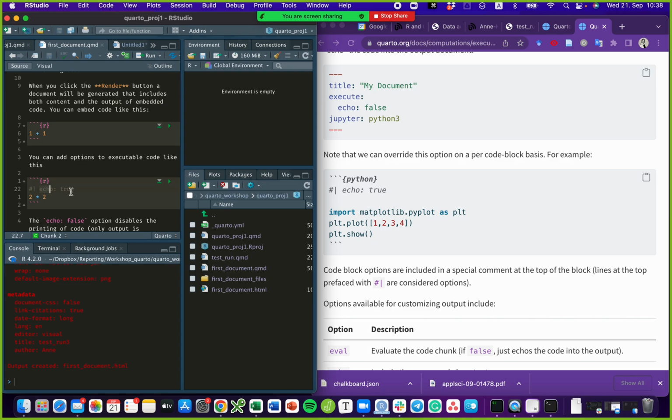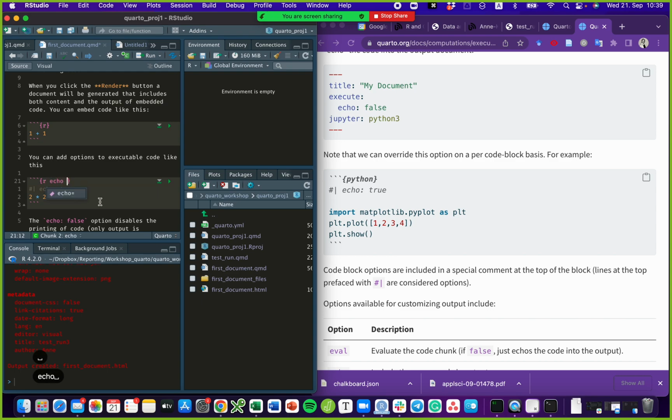Usually in Markdown you would put echo equals true here, right? So you would put it here, and then it's equals. That is how it is in Markdown, and this is what changes in QMD. So you put all the settings here, and I actually find it more convenient how it is in QMD, because this is sometimes so messy.